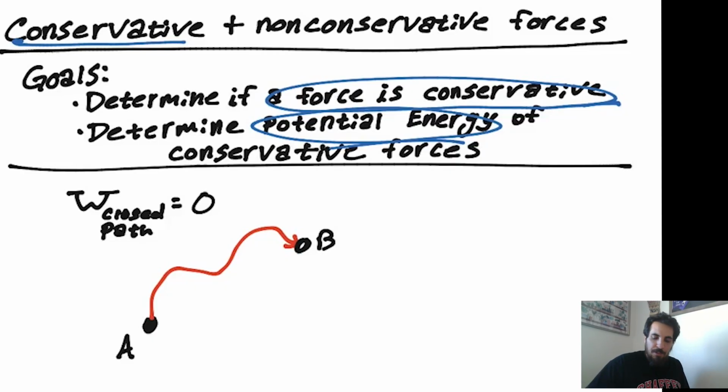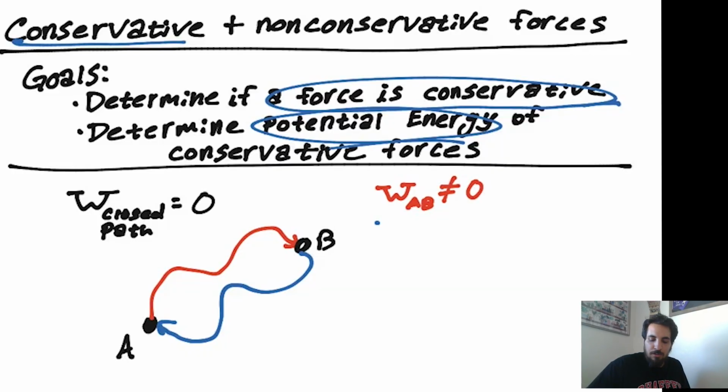It'll move to point B. And once it's at point B, it will then decide to make a return trip, whatever that trip looks like, back to point A. So we have a closed path here. We end at A and we start at A. If we take a look at this, we can figure out the work done from A to B, and that's going to equal some value. It's going to equal a non-zero value specifically. So I'm going to say that this does not equal 0.